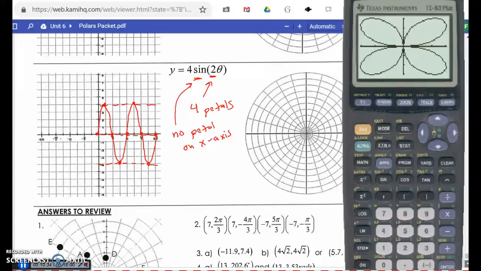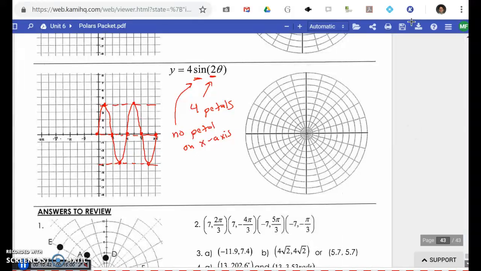Now, what I do expect that you know is how far away this point is right there. Each of these petals should be going about 4 away. So if you count out 1, 2, 3, 4, that's as far out as each petal goes. So what I do sometimes, and you're more than welcome to do this too, is I make a little circle here. This is not part of the graph, but it just helps me go, all right, so I need a petal, I need a petal, need a petal, and then I need another petal. Okay, that last petal was pretty bad, but that's okay.